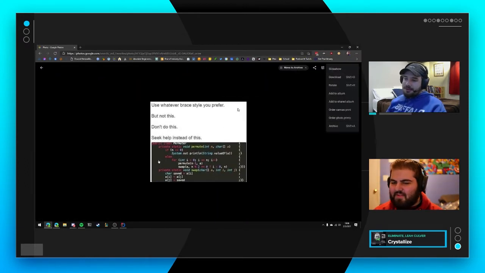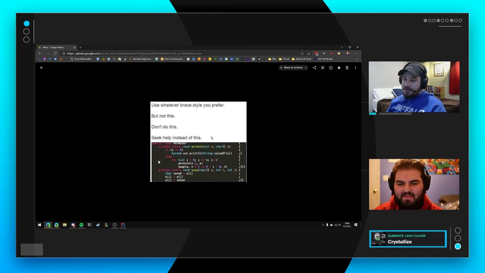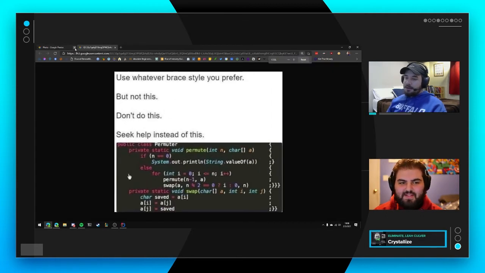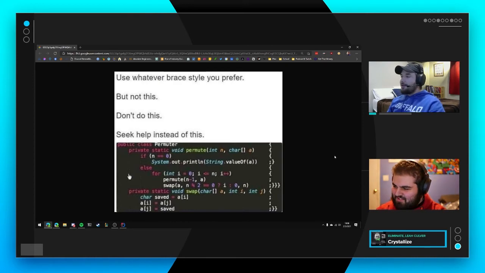Alright, if your code looks like this, just don't do this. Like you look at this, this is terrible. Don't do that. No. Just don't do that.